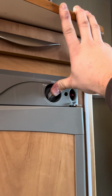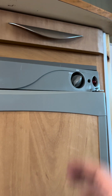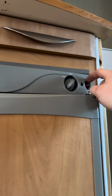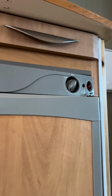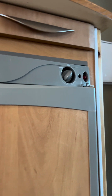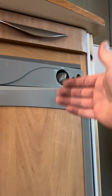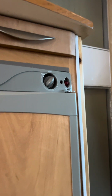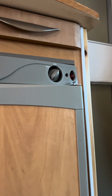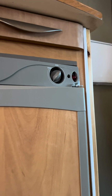So the way that it works is they've got a little thermocouple at the back there, or a flame sensor, and when it senses that flame is on, it turns the ignition off. All right, so that ignition going off there is a good sign that the fridge has lit up on gas. You can, if you want to, go around to the vent on the outside and physically put your hand over it like I did, and feel the heat coming out of it, and that'll prove to you that it's on as well. But that's completely up to you how you want to do that.